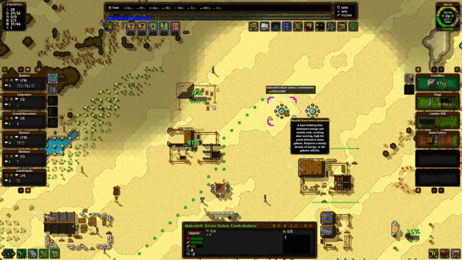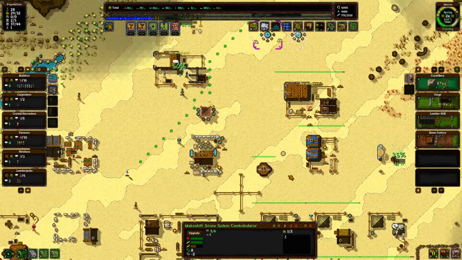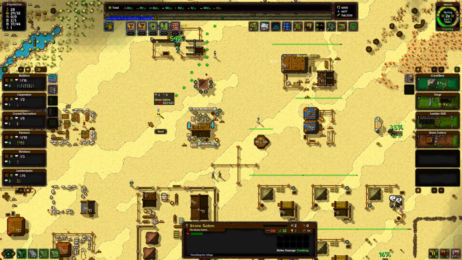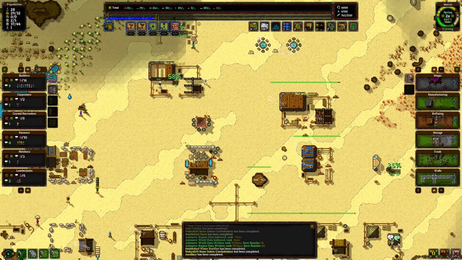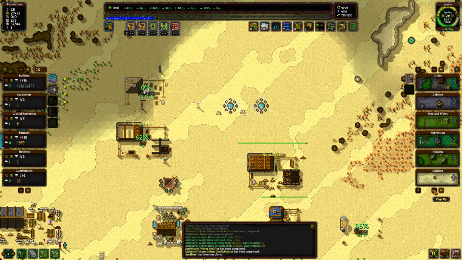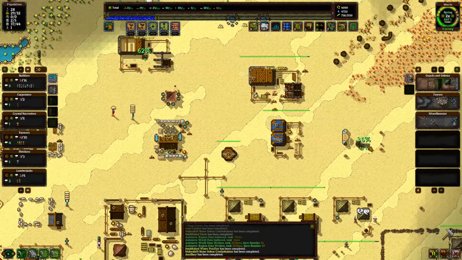Mana is pouring into these. We have golems. See, a stone golem is already wandering around the base. There he is. You can repair stone golems. That is another tower which also requires essence. So you will need to build that if you want your golems to exist.